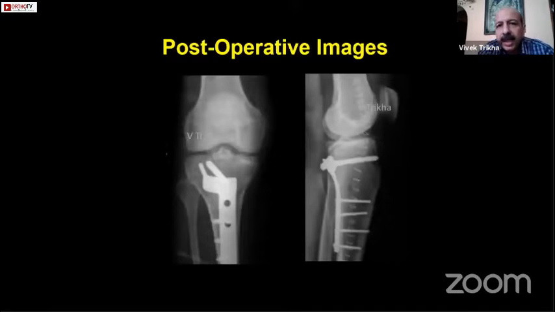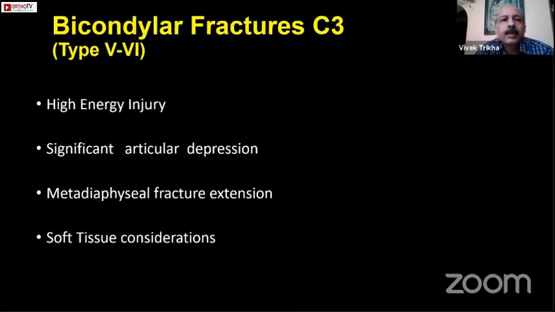Look at the CT scan, not just at the X-ray, because the X-ray picture will look the same in all the cases. However, the apex of that fracture fragment will differ, and the plate has to be put exactly parallel to the fracture so that the screws can go perpendicular to the fracture plane.